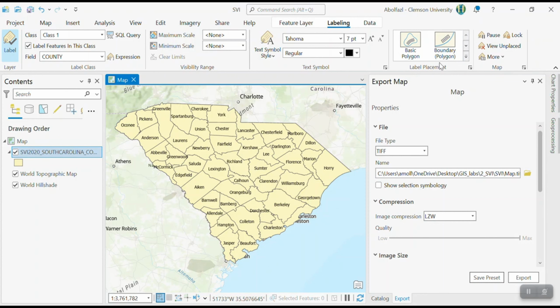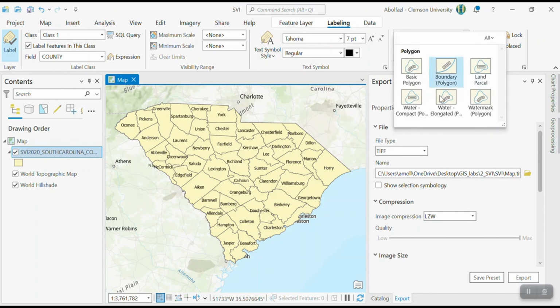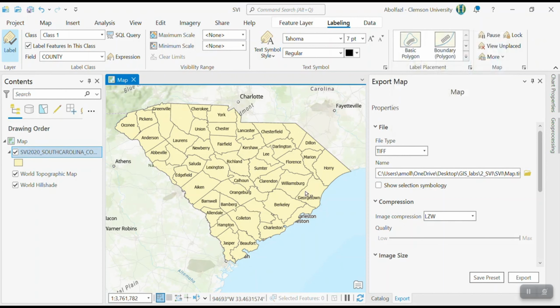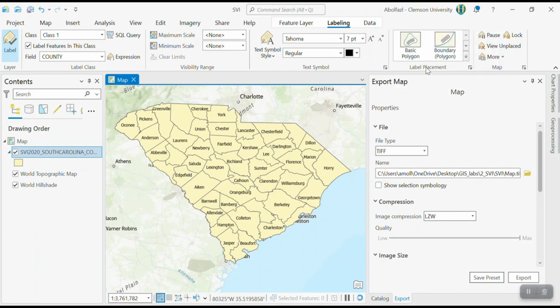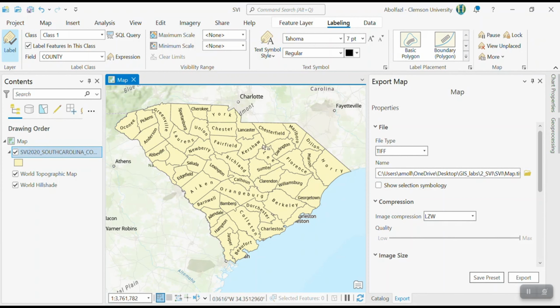So you can look at the label placement and select other options. For polygon here, it looks perfect. I don't change it. But for point and line features, sometimes you need another type of labeling. You can use other labeling options, okay?